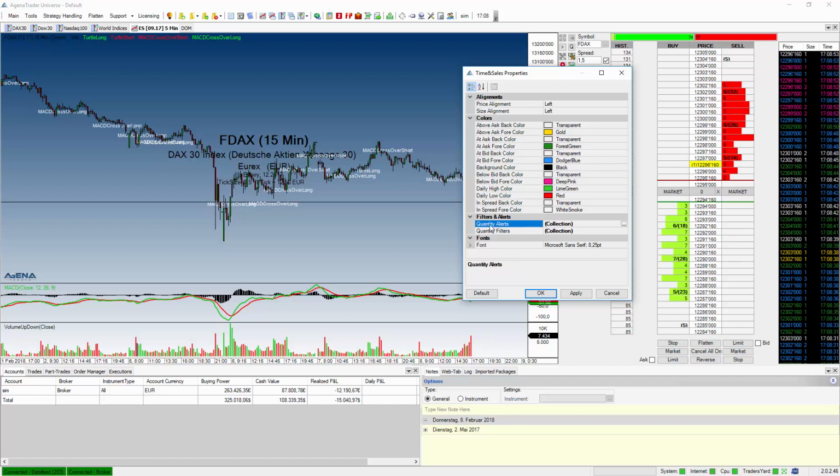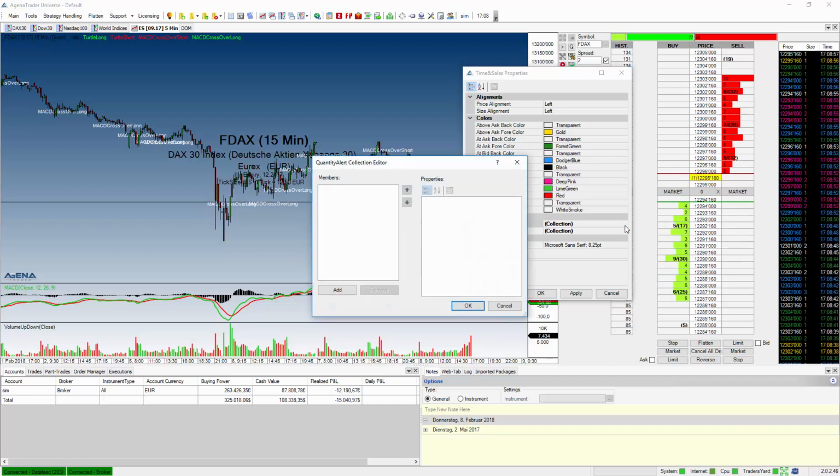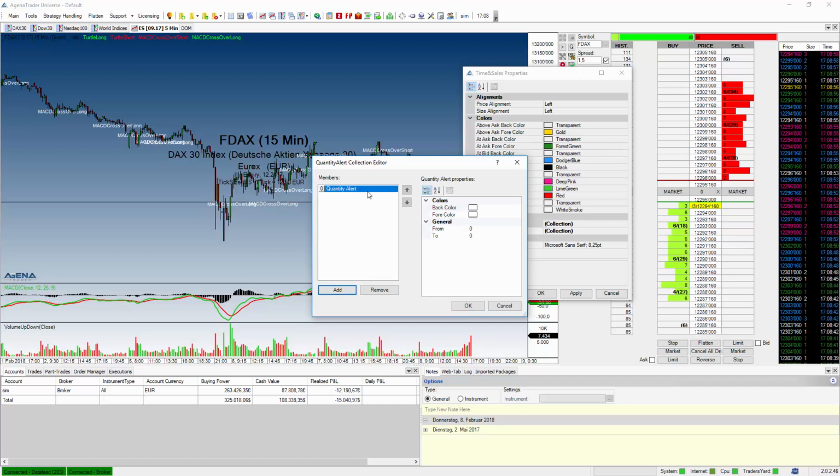You can also add quantity alerts here, so you can make a rule which says, give me a quantity alert when there is a purchase of, I don't know, 5 contracts, or depending on what you choose, 100 contracts or 100 stocks or whatever, 1K or 100K, one lot of Forex. I don't think Forex has so many order books, but it really depends on what you're trading. But you can set a quantity alert to color in a different way if a certain level of quantity was reached.